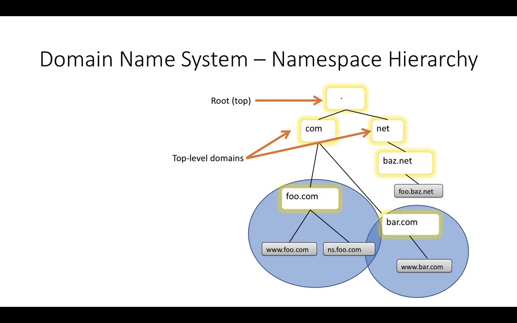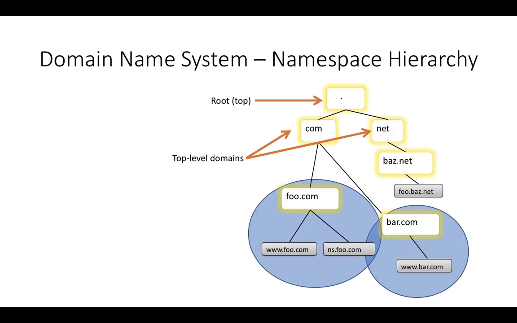Now, when we get down to foo.com, we see this blue circle that I've drawn in the slide, and below that you have two different names. Just because you have another label on the left-hand side, www.foo.com and ns.foo.com, it doesn't necessarily mean there's another delegation of responsibility. In this particular case, foo.com would be the last point in the namespace where administrative responsibility has been delegated, so that means the names below that are in fact under administrative responsibility of foo.com. Of course, it could choose to delegate another part of the namespace, but in this example, it has not.